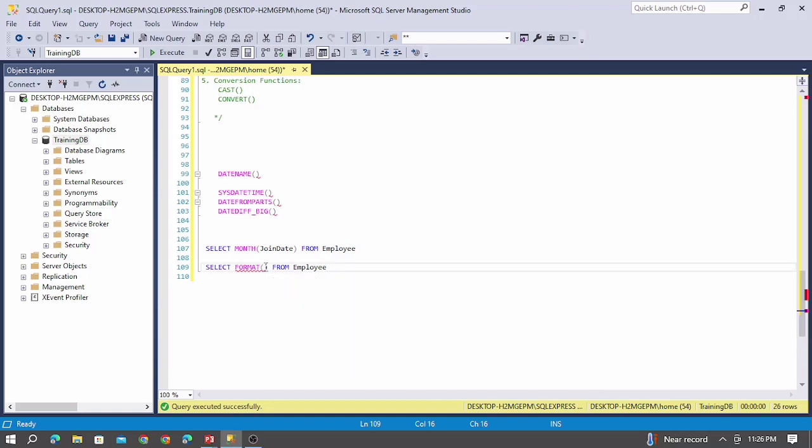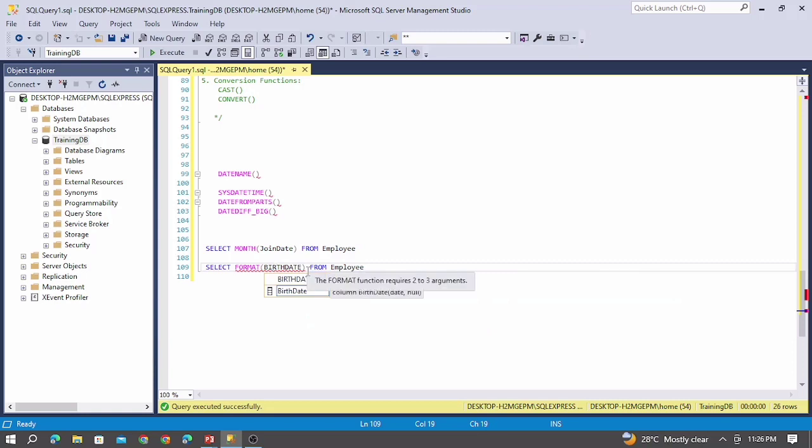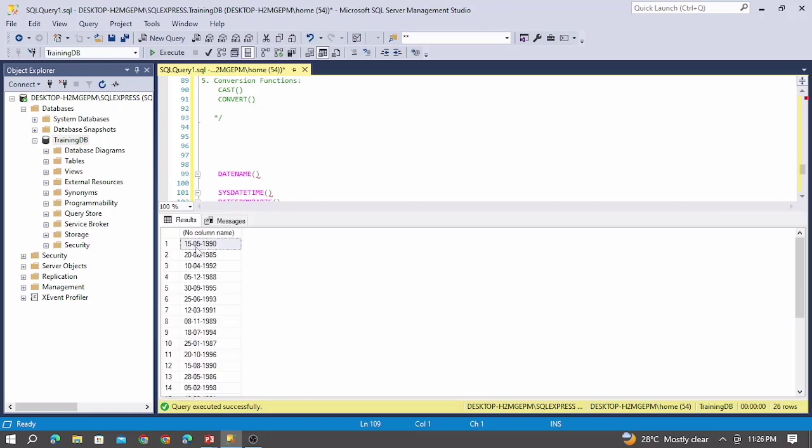You can pass the birth date column as the first argument, and for the second argument you need to specify the format. I need date, month, and year. While executing this, it returns the date, month, and year for the birth date of the employees.